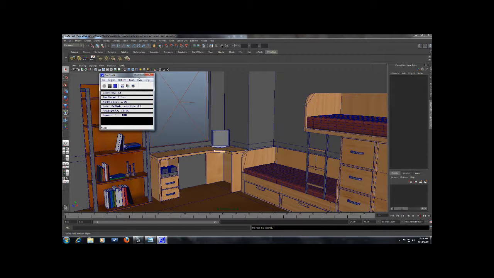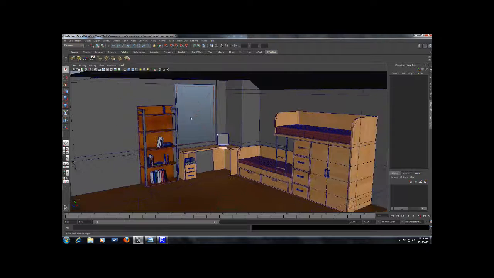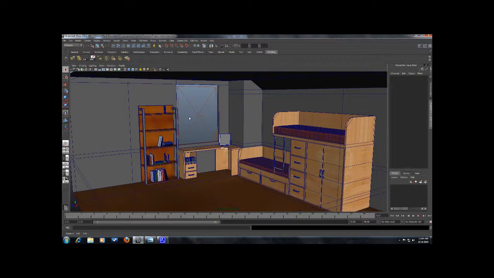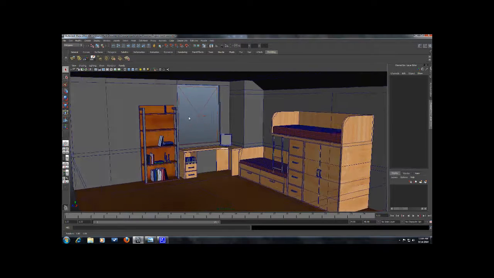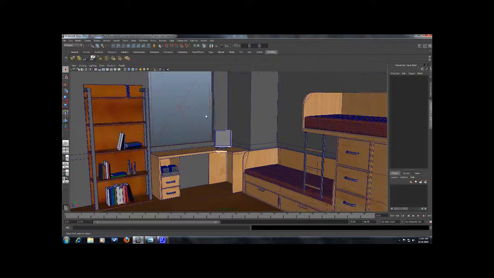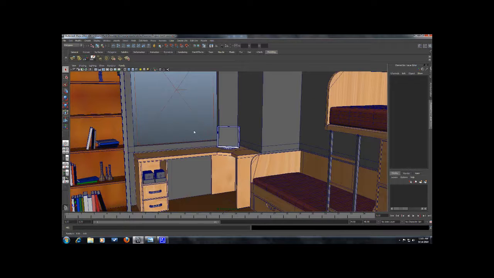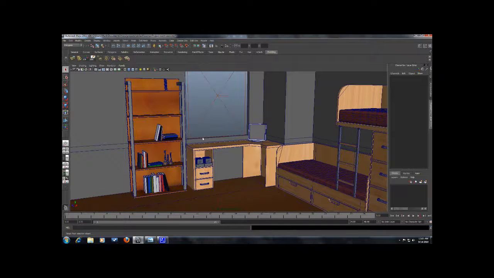Hi, welcome to the 12th and final tutorial. We're going to go ahead and finish rendering this, and I think that's going to wrap it up for this series. I decided we're just going to end it here because I want to get on to more fun stuff like modeling a character and rigging it for animation. So I think that'll be more fun. I'm just going to go ahead and wrap this whole series up in this final tutorial. So with that, let's just get started.